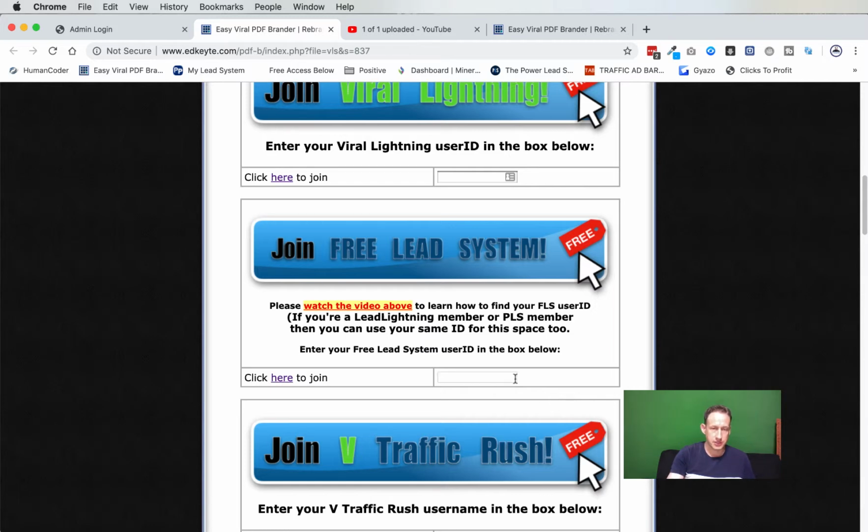The reason we needed to do this is because we were having issues with some people saying that they couldn't click that link to actually join the free lead system. The reason is that the dynamic brander system doesn't work on some platforms. If you open up the PDF in a browser window, the links were working fine.